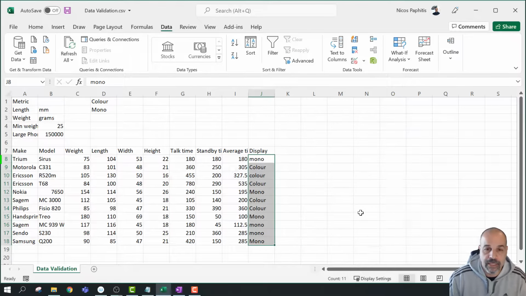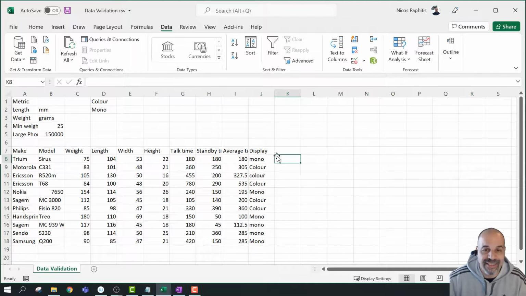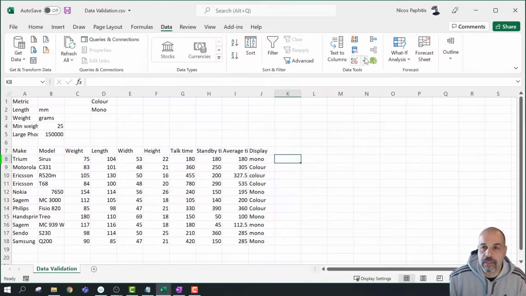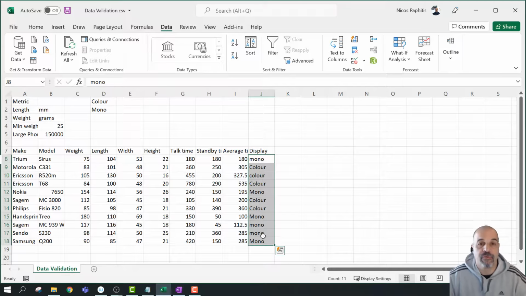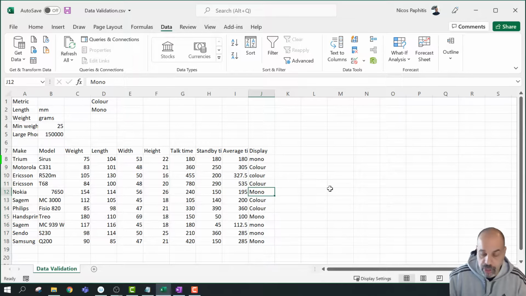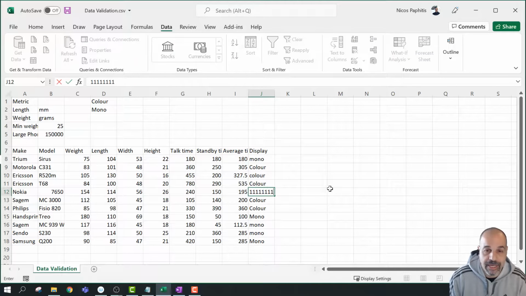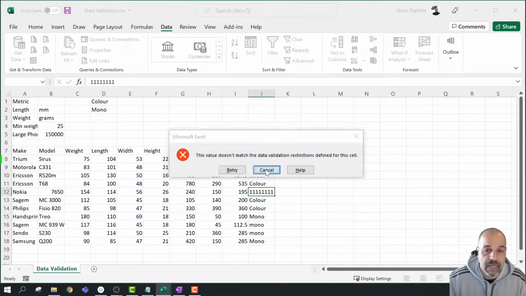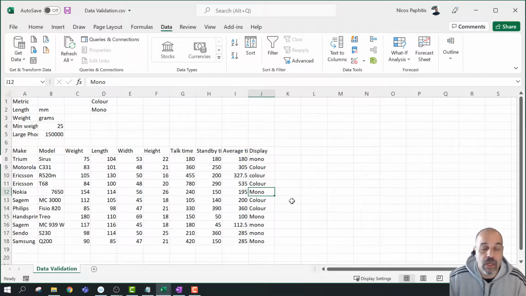So if I click on OK here, I can see that all of these here haven't been affected yet, but let's just check and see whether I've broken any validation rules. So let's click on the arrow, circle invalid data. So I don't have any invalid data here. Everything is between 3 and 7 characters long. If I was to change one of these to even numbers, 1, 2, 3, 4, 5, 6, 7, 8 numbers, I get an error. So the text length is actually based on numbers and text. It's alphanumeric. And this is really good, let's say, for telephone numbers, for ID numbers, and anything like that.